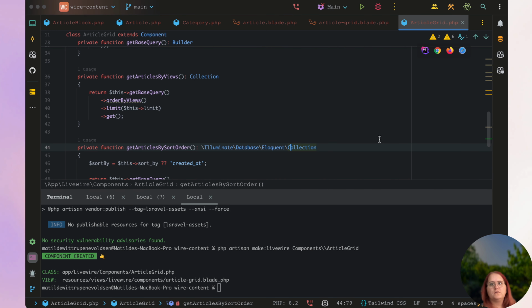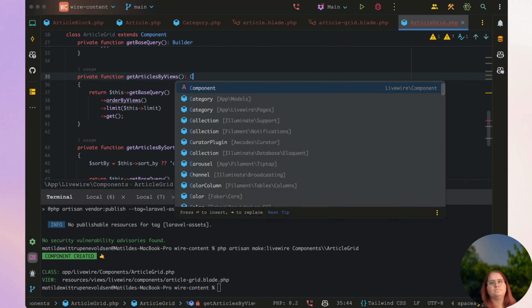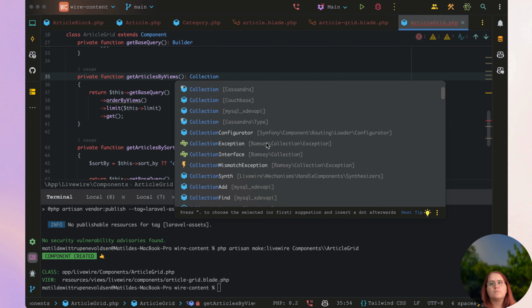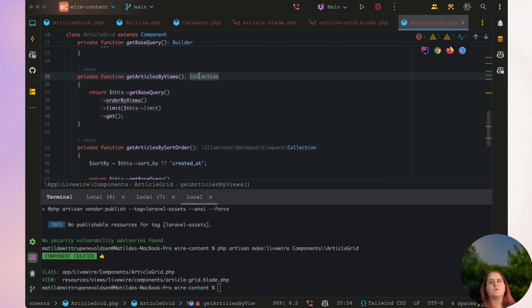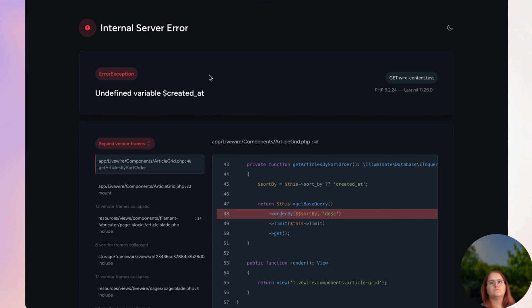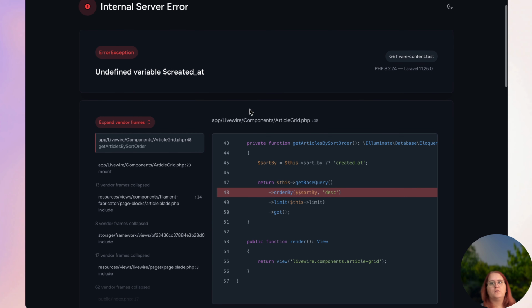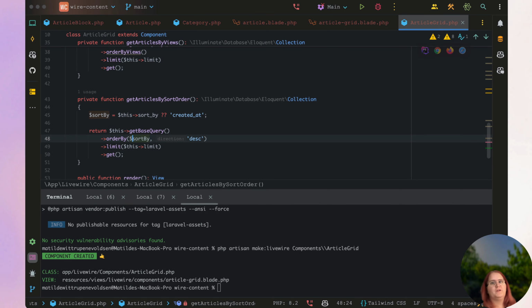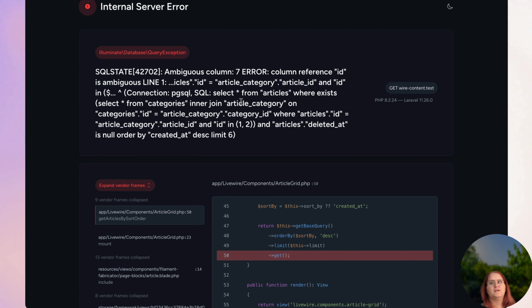Actually, make sure we import the correct one here. We can just leave it for now and add it in like this. Currently we have an issue in here because we put in one too many dollar signs, and now we still have the same issue, but we have a default fallback position.